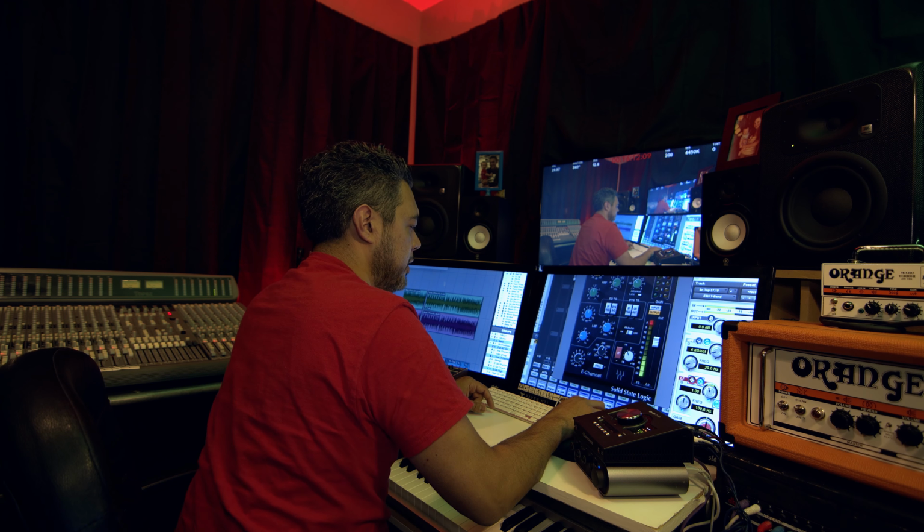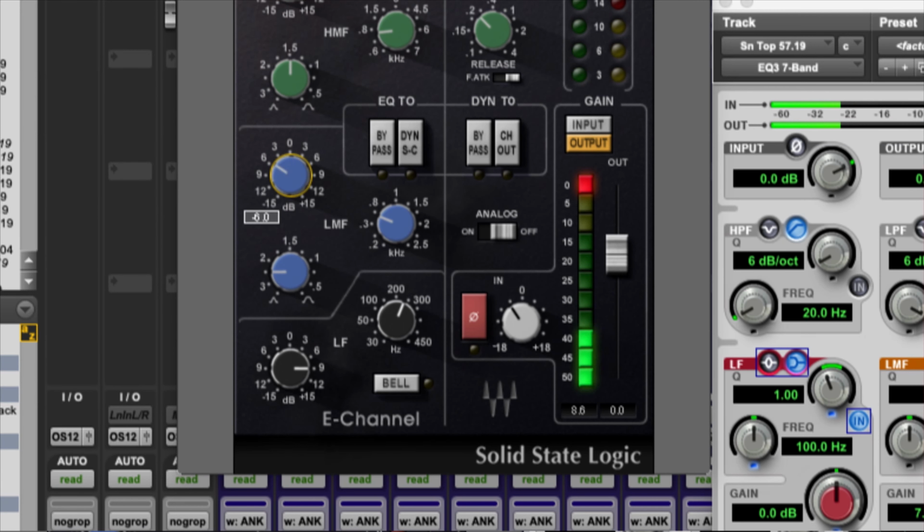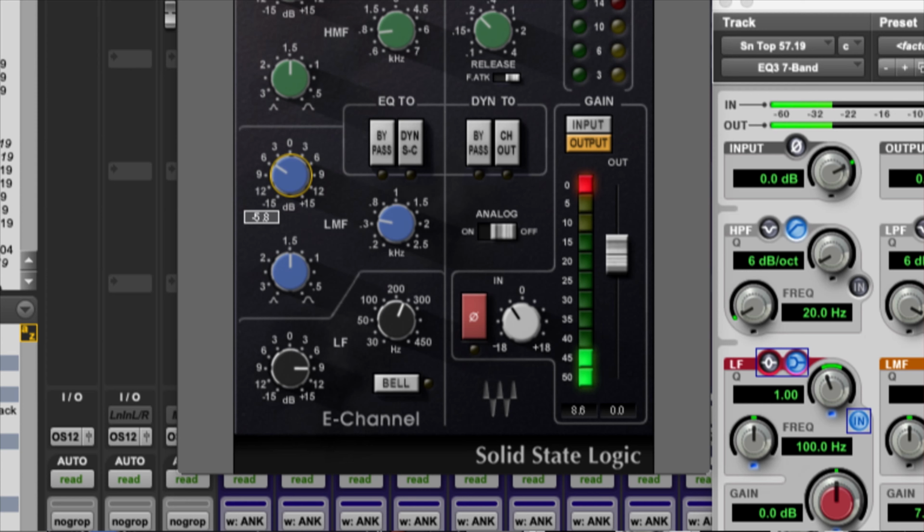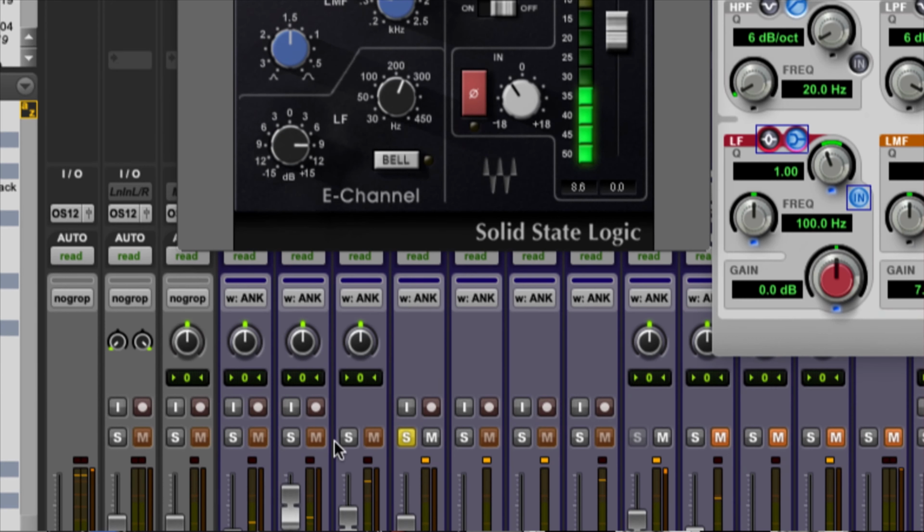On the low mid filter, I'm going to do the opposite. I'm going to cut, right? Negative dB on that side, okay? Then I'm going to sweep the band. Kind of noticing there's a loss there, so there's a deficiency there. So what I'm going to do is boost that just a little bit, and then open that up.